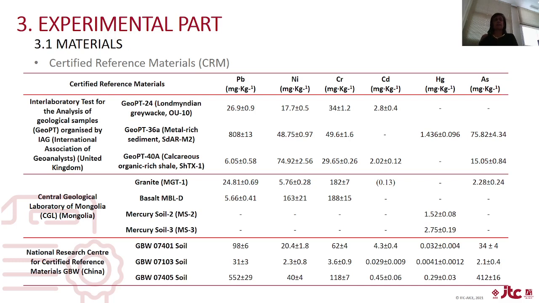From this group of reference materials producers, we have chosen a total of 10 certified reference materials. And these materials were used to validate each element from lead to arsenic, working in a big range from a few ppm to high concentration, in order to have all the range of work studied.